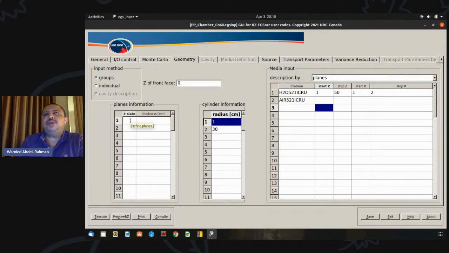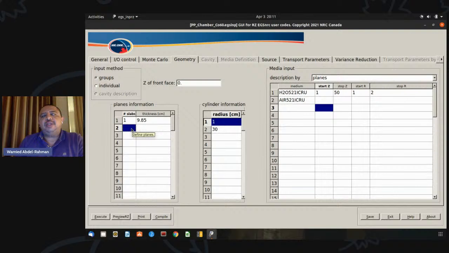So we need to put the point above the reference, above the polarizing electrode at 10 centimeter depth. The entrance window thickness is 1 millimeter and the polarizing electrode thickness is 0.5 millimeter. So we need to put water above the chamber of thickness of 9.85. So we have one slab, and its thickness is 9.85.